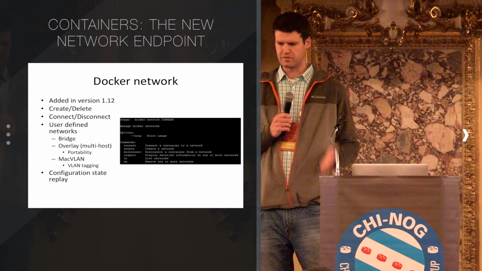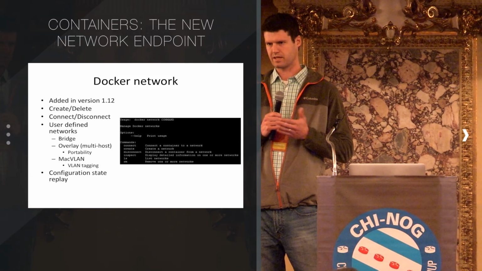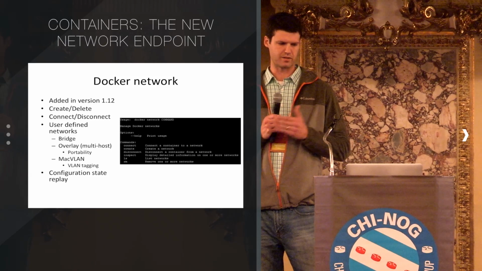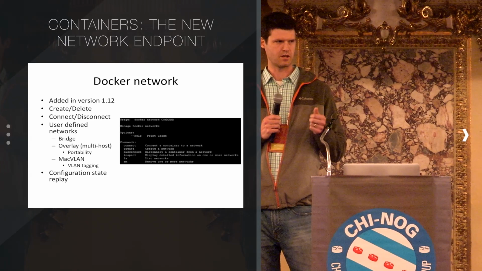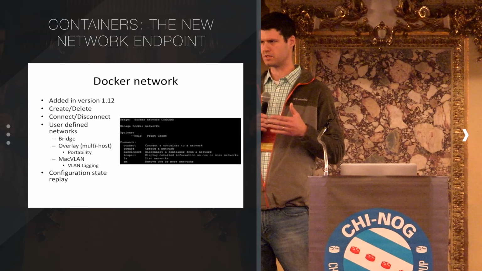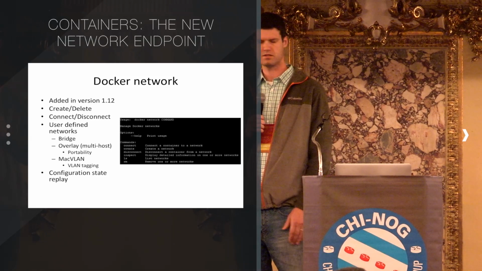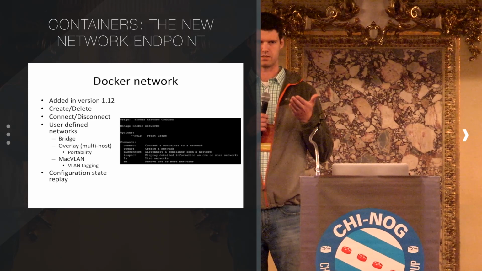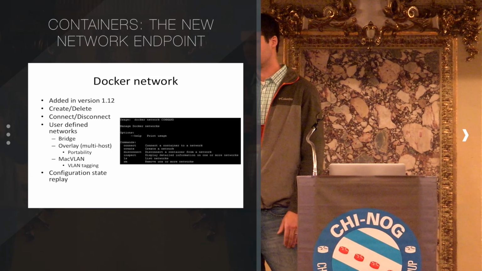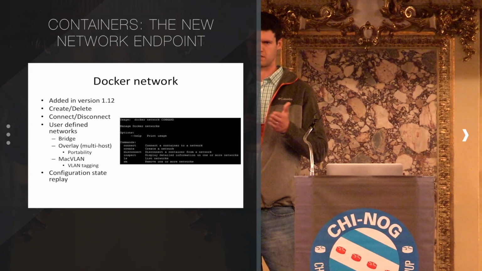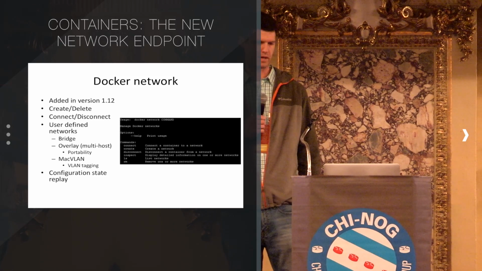So I can have an interface on a host that I want to use just for container connectivity, doesn't have an IP, and I can create custom networks with .1q tags, put them on there, and then the assumption is my upstream trunk would have VLAN interfaces to use as gateways for those containers. But I can just trunk out, that's a means to do things like tenant isolation, things like that. So you have some means to get the traffic off the host in a tagged format.